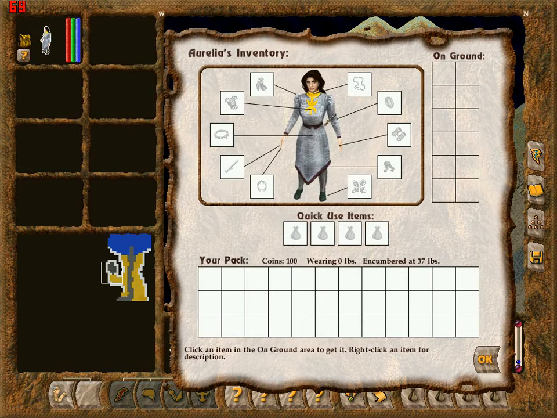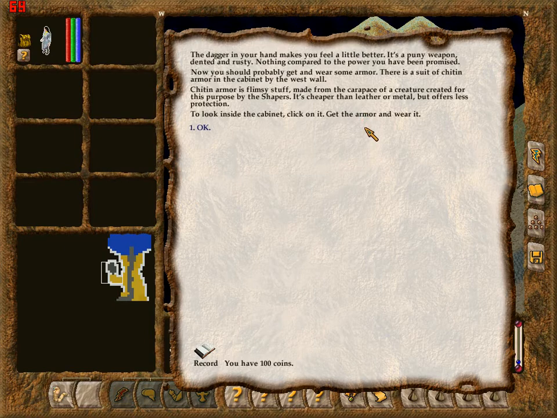Alright, we have a dagger. Alright, good. The dagger in your hands makes you feel a little better. It's a puny weapon, dented and rusted. Nothing compared to the power you have been promised.